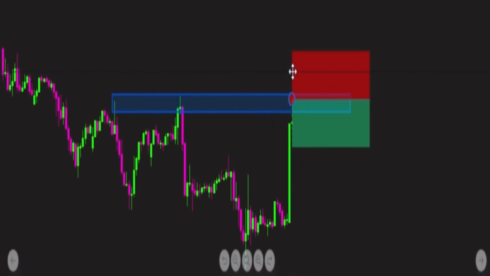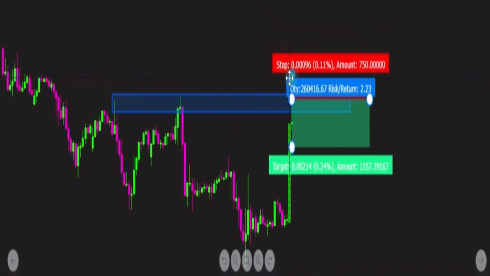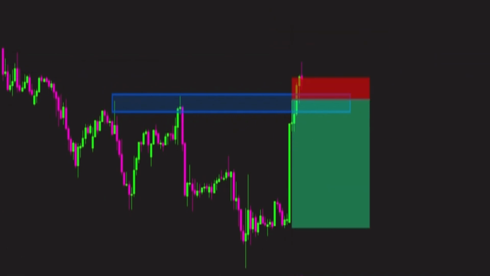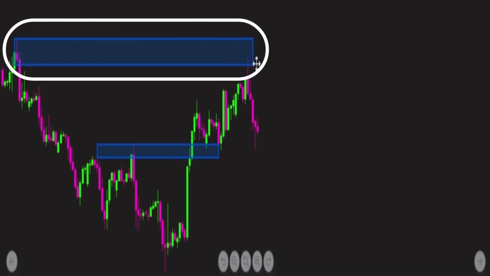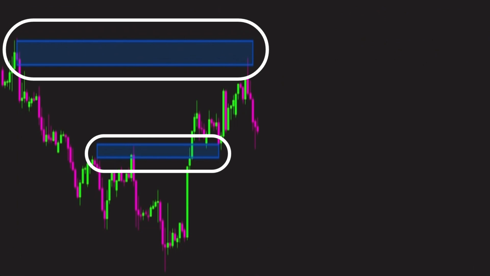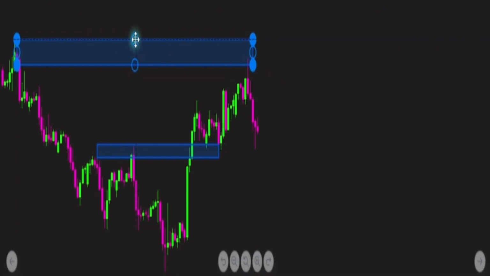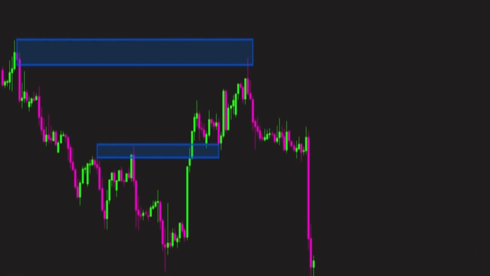Now let us see what happens to their trade. So, as we can see, the market went above the resistance zone, which hunted their stop loss. Now let us see this chart on 4 hour time frame. So, as we can see here, the market wanted to reach this higher time frame supply zone, which is why it swept the liquidity of equal highs to the upside. And here also, the retail and small institutional traders who used only one time frame got trapped.